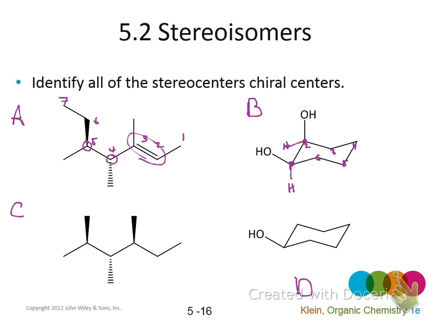The 4 groups on each are actually the OH, the H, the ring going this way and the ring going this way. Okay. So you look at the ring, it's different going that way and that way. Right. And for that one, you do the same thing. It's the O, the H, the ring going that way and then the ring going that way. Okay. All right, C, let's number that like we do for nomenclature.